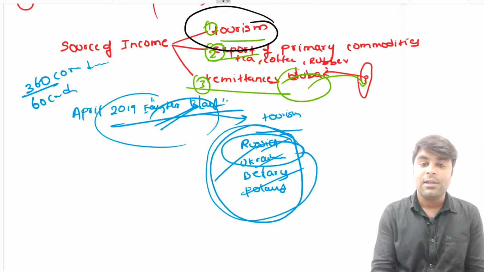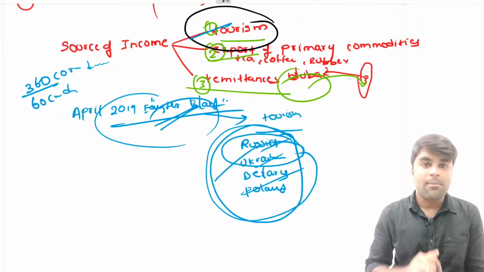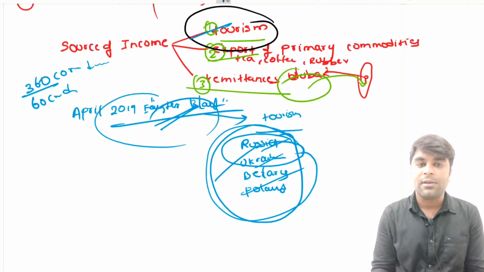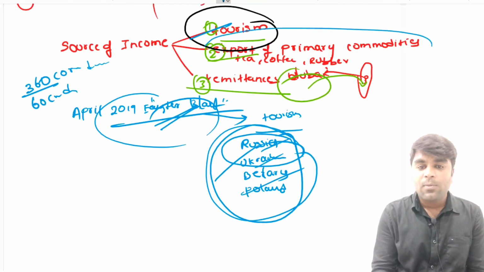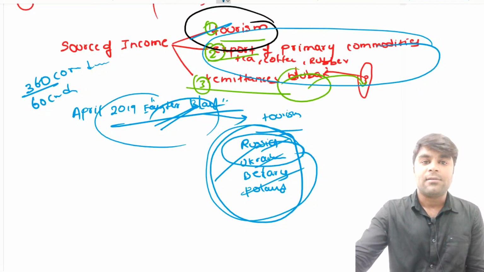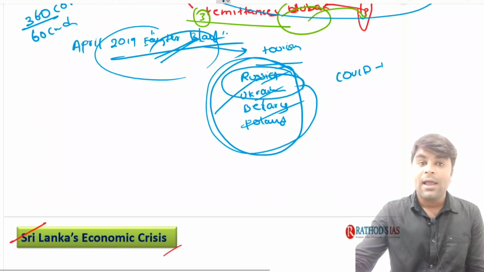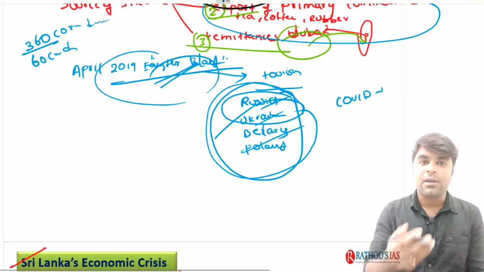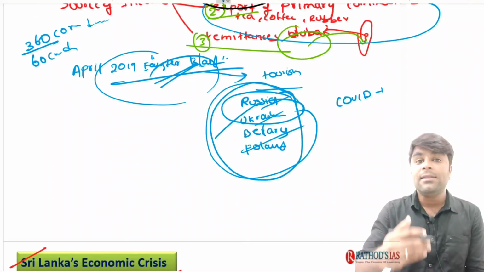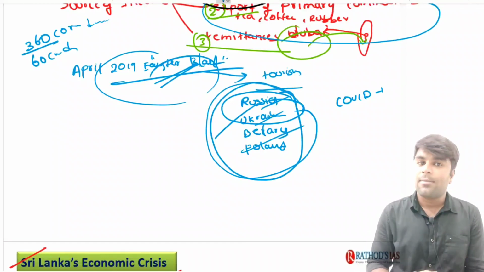Now try to understand. Due to these important reasons, the tourism income of the Sri Lankan government has completely fallen. That is the first important thing, and you need to understand what might be the reason for the second thing. During the COVID-19 pandemic, everybody saw inflation. What is the meaning of inflation? Inflation simply means a rise in the prices of commodities.